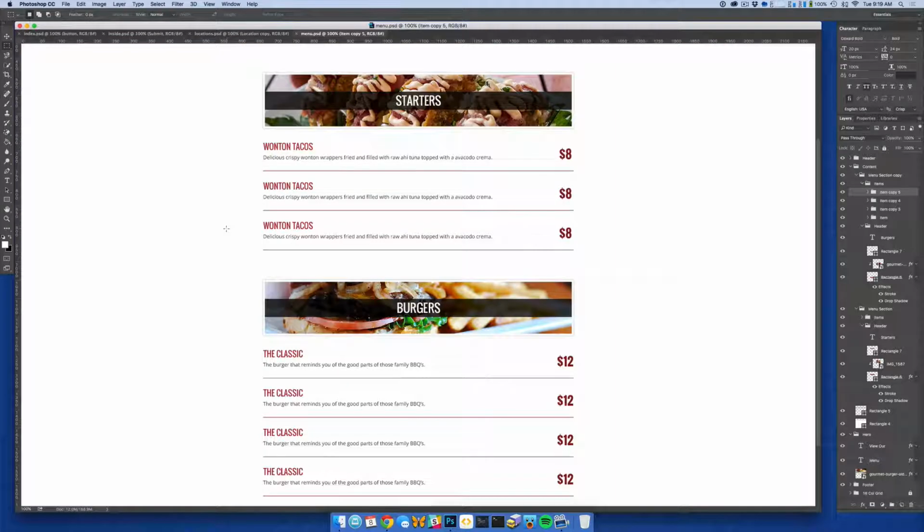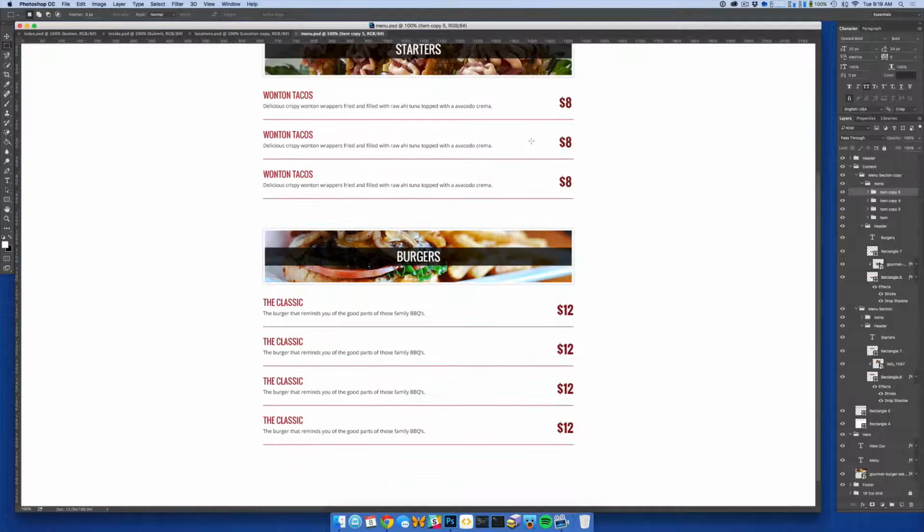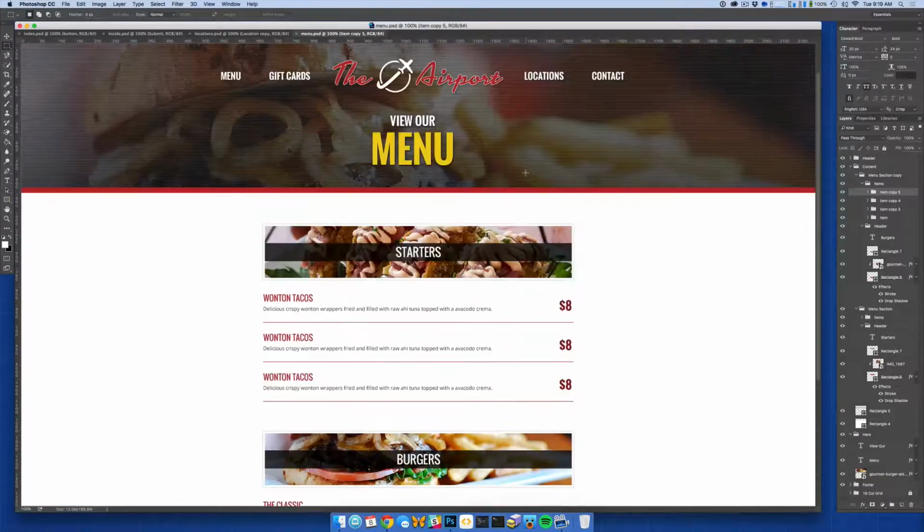You'll see in this content, we have this nice little layout. What we're going to be building is a section, and the section will have a title and a specific image, and then there are going to be menu items below that that will have a title, description, and of course a price. So we're going to be building out a great easy way for somebody to add a new section, and then add menu items within that section.